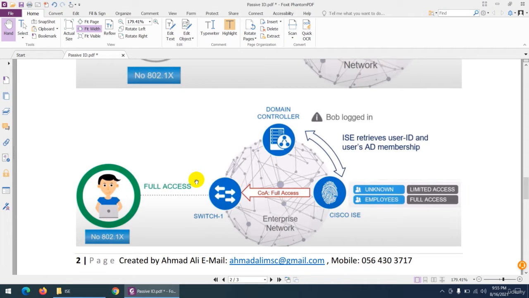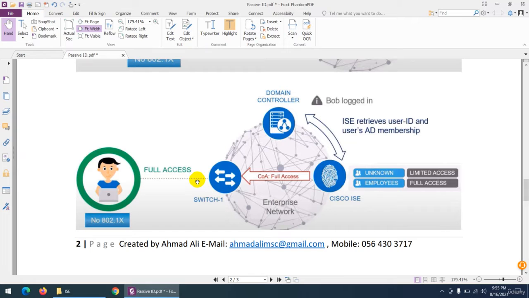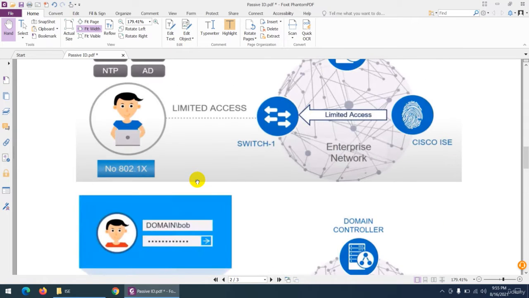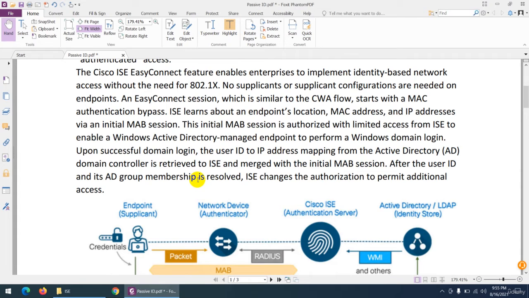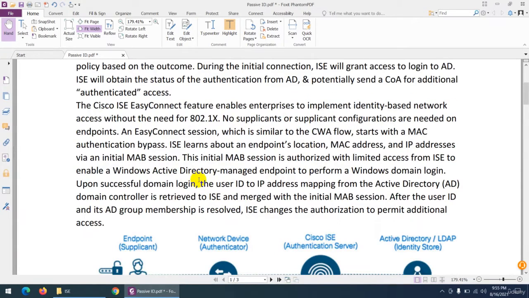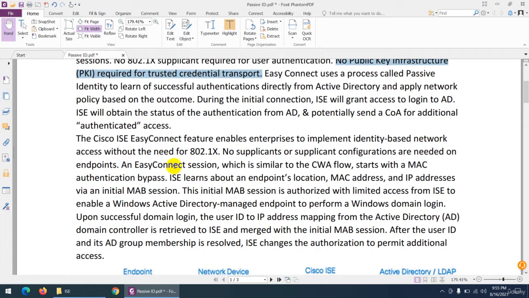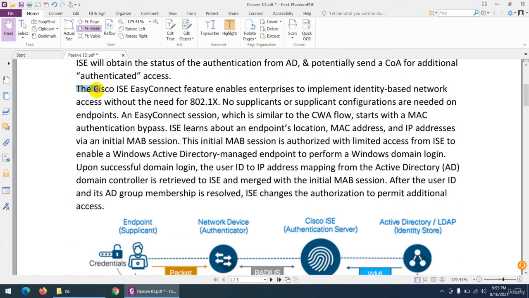I will show you there. Right now we are just discussing. So this is how it works. It means it requires MAB. You need to enable MAB on your switches under the interfaces.